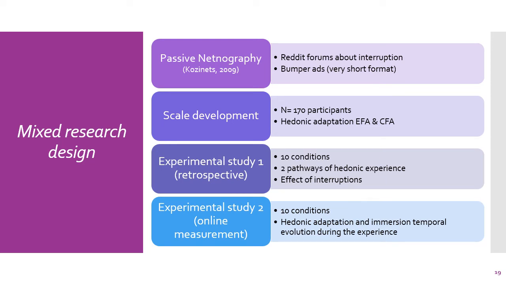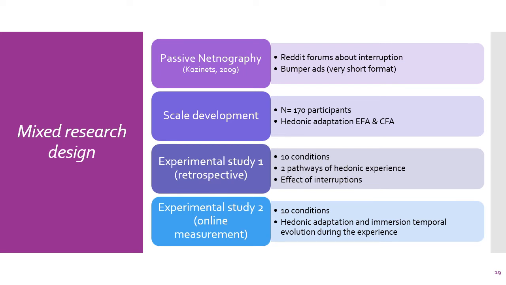And we organized two types of studies. The first one is called retrospective, meaning that someone watches a video, then we ask him at the end of the video about his perception. So this is retrospective. He recalls or remembers his impressions and his general evaluations. And the second one is what we call online measurements.